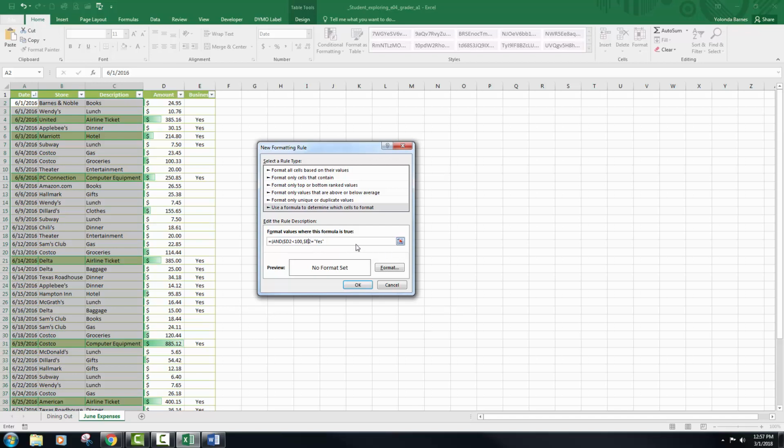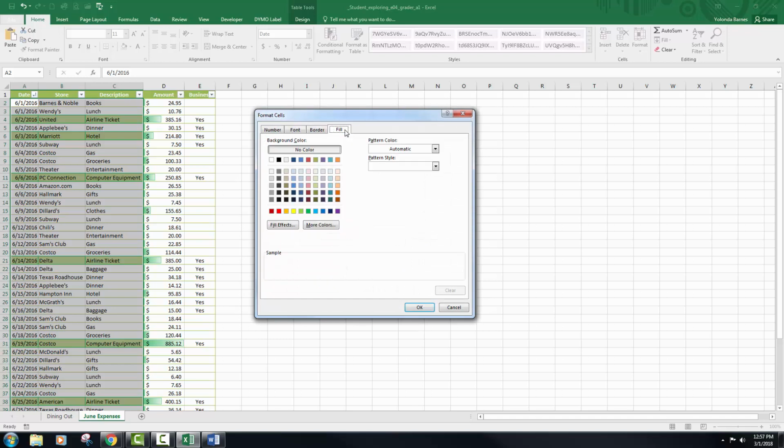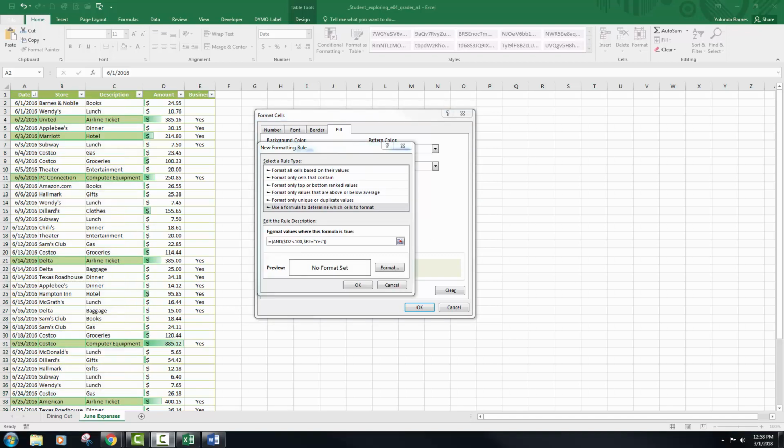And do not use your arrow keys. It'll change your values here, your argument, so just be mindful of that. And then close paren, close paren. And then we're going to quickly do some formatting. Our fill will be light green, which is this one. And then, now this one is a little bit different. It does say seventh color in the second row. So I'm going to go ahead and click on that.